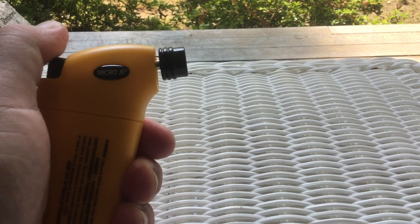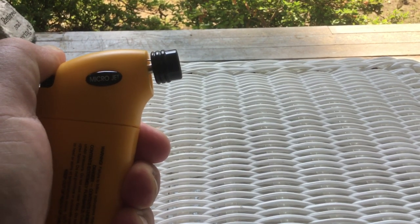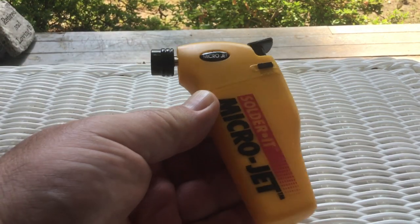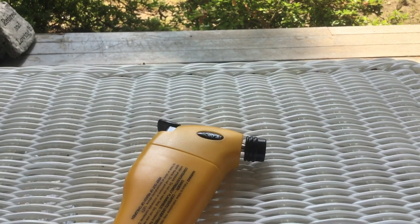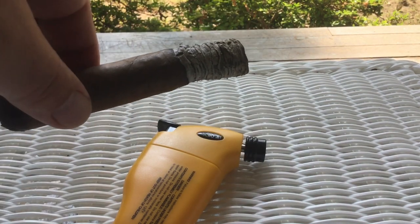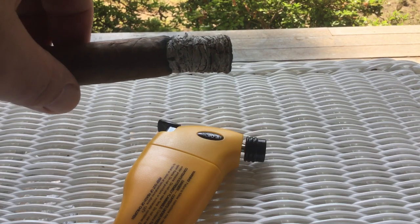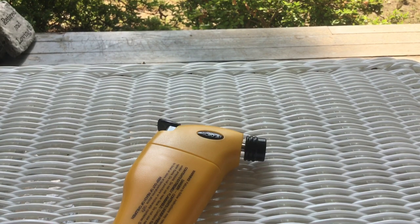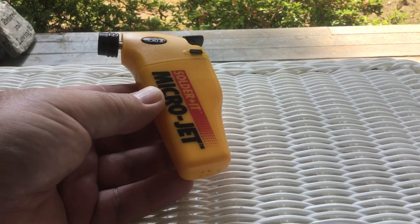You're not going to be able to see the flame because I'm outside and it's kind of bright, but you should be able to hear it — and there it is, you can hear it. It lit on the first try, pushed the button once, and as you can see from my ash, it's been a good light. I toasted the cigar and lit it up with no problem whatsoever. I'm very impressed with this for 20 bucks.